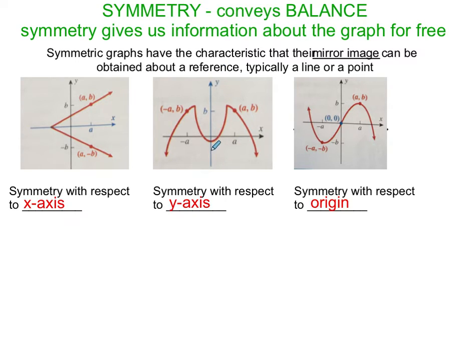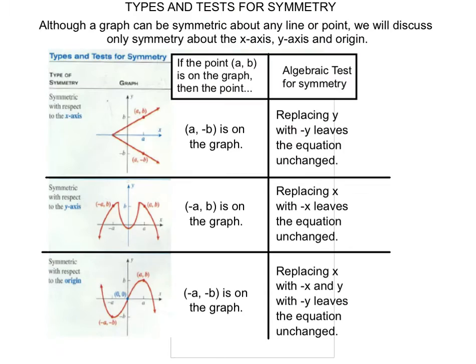If I were to take this piece of paper and fold it in half, where my fold rested along the y-axis, it would lay right on top of itself. In the third graph, it's symmetric over the origin, meaning if I were to rotate my graph 180 degrees, it would land right on top of itself. So again, symmetric to the x-axis, symmetric to the y-axis, symmetric to the origin. Now, this is how you would test to see what the symmetry of your graph is.